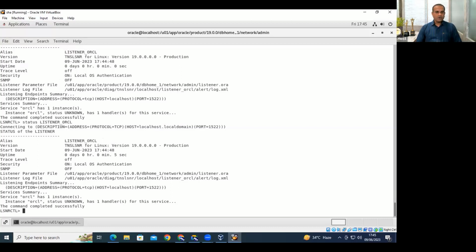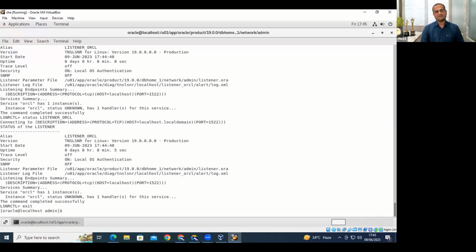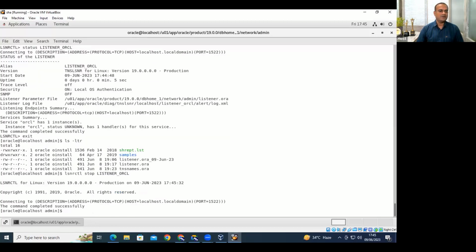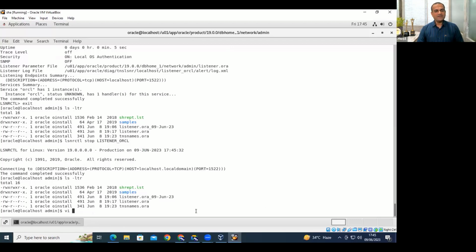Now, how to do the change? And how to exit from this prompt where we are sitting: LSNRCTL, exit. That's it. So the way we learned, LSNRCTL stop and then the listener name. I have to change this port 1522 to 1523. The easiest way is to go and check the listener file, verify, and make sure to take a backup before doing anything.